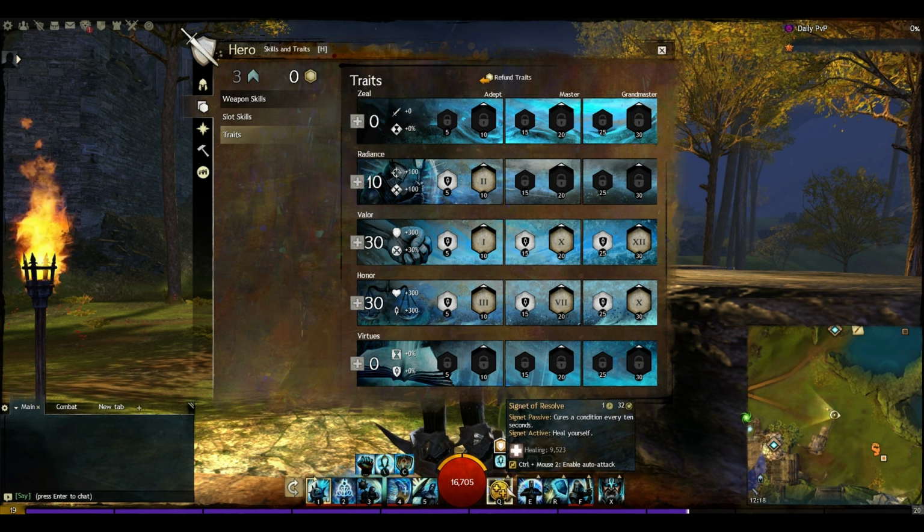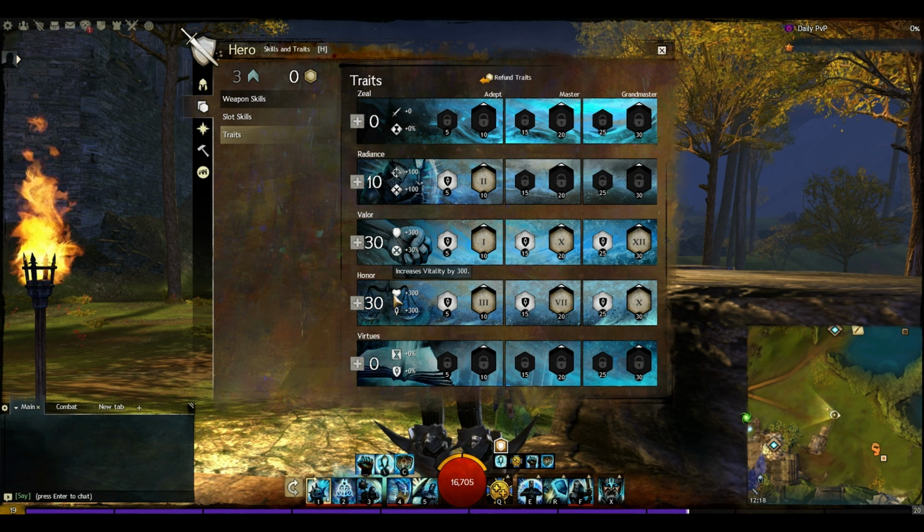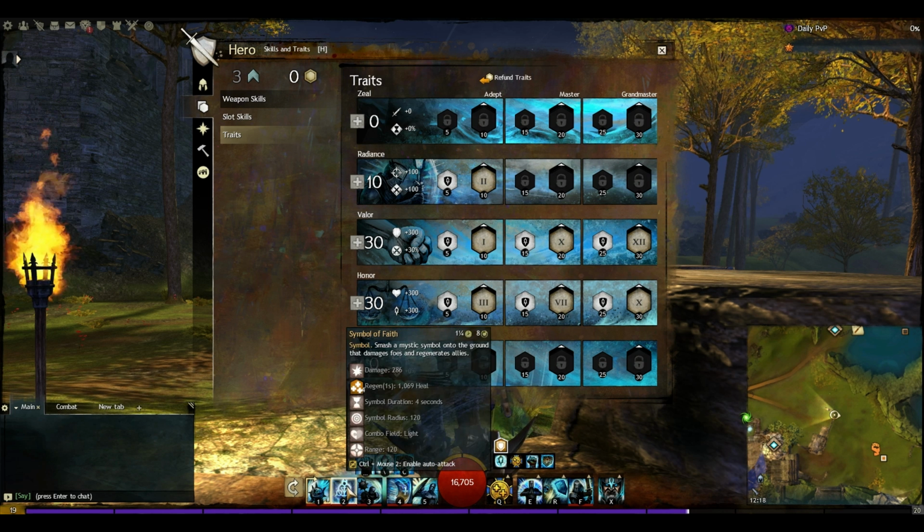A huge amount of healing coming in here, and that's before we even get into the Honor line, which is going to give us more vitality and more healing. The major trait choice is giving us symbols are larger, symbols last longer, and all symbols heal allies, boosting up the Symbol of Faith massively.